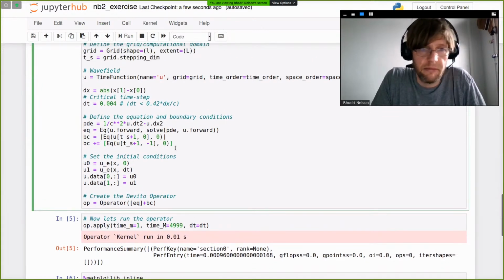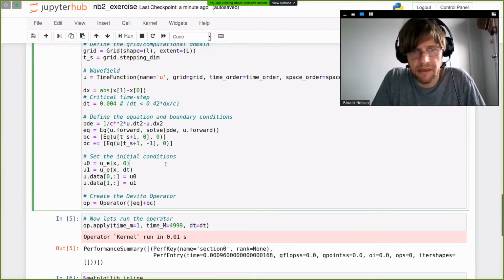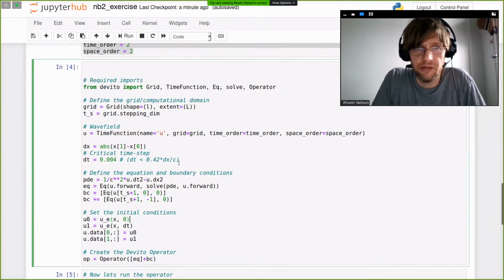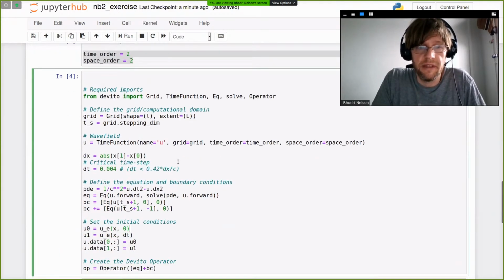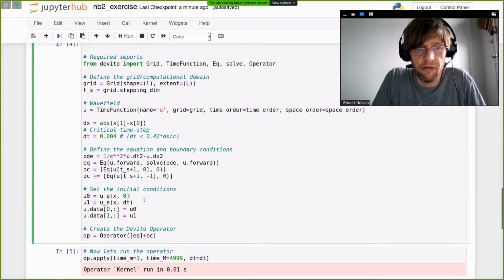Generally, when we're solving one of these problems, we're going to need to use some approximation to compute the wave field at the first time step. But here, since we have the exact solution, we will just use that to compute what our wave field should look like at the first time step. So that's what we're going to do here.